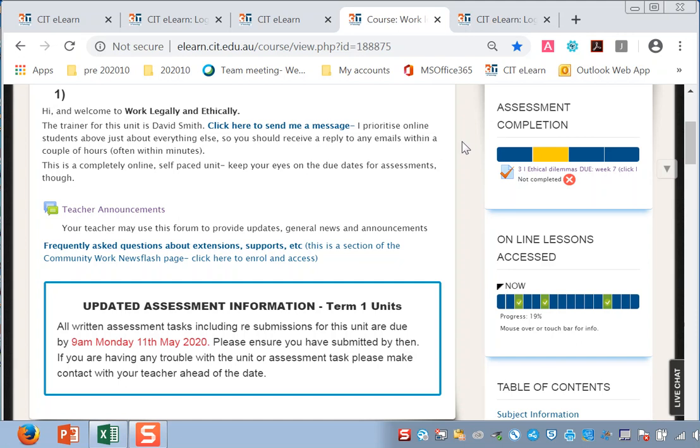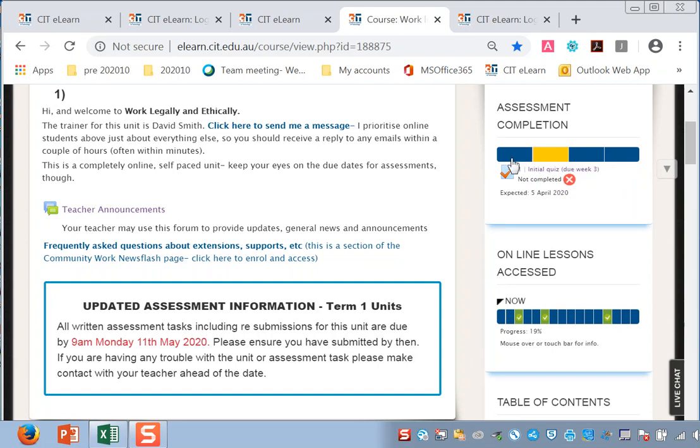This tells you that for this unit, there were 4 assessment tasks, 1, 2, 3, 4. And you can click on any one of those boxes and that will take you to that assessment. Now notice this one's turned orange. That's because I just submitted something into the Dropbox, but it hasn't been marked yet.